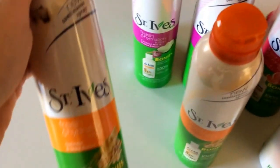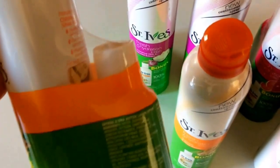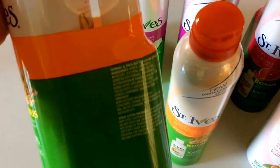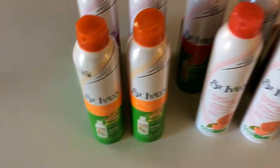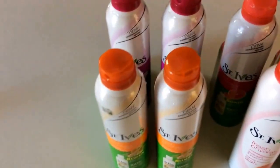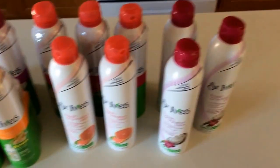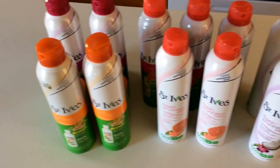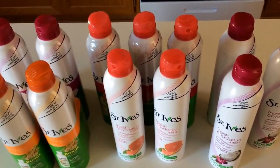These retail for $5.99, so $0.25 is a phenomenal deal. Check out your Target for awesome bonus ones that come with a free body wash — pick those up if they have it. So essentially four for a dollar — you cannot beat that deal. But today is the last day; I did the deal four times, and it's a great deal. So pick it up today at Target.